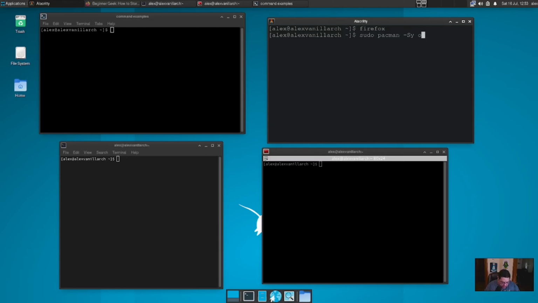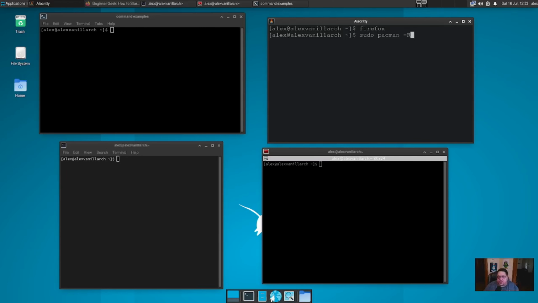And then let's say OBS. And that's how you would install OBS. Now, say you want to remove OBS. This is for Arch-based, by the way. Say you want to remove, then you would simply type R and then the name of the package, OBS, and it'll remove it.